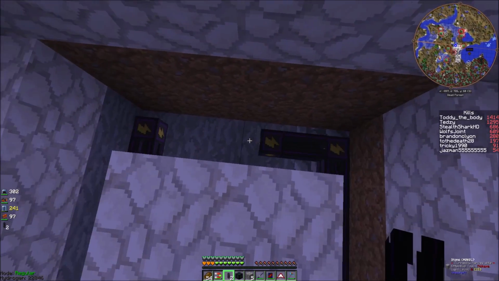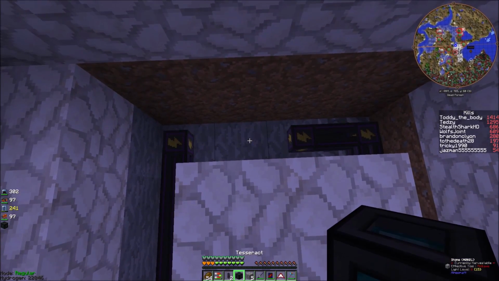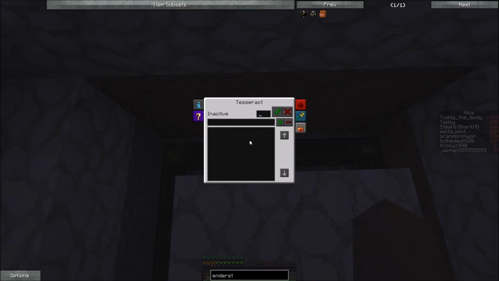Like that, like that, like that, and then we'll have the tesseract right there. It's a private tesseract, so it's on private. We're gonna take out the fluid and items, and then we're going to be sending energy. No redstone control.